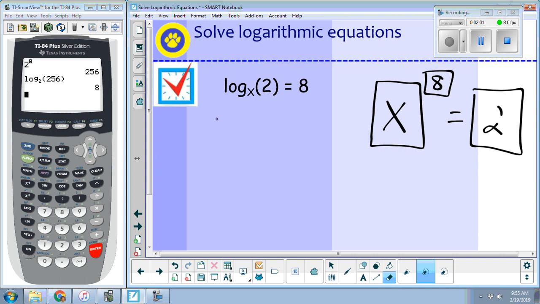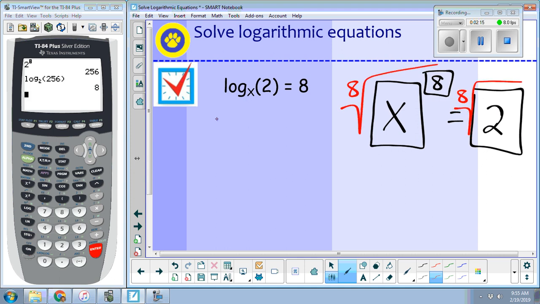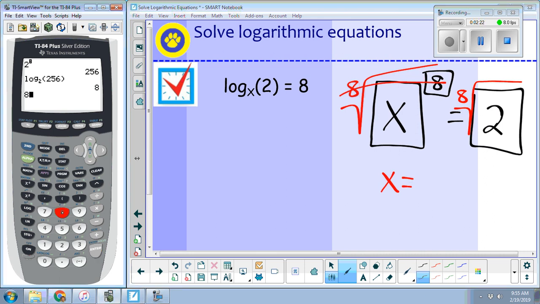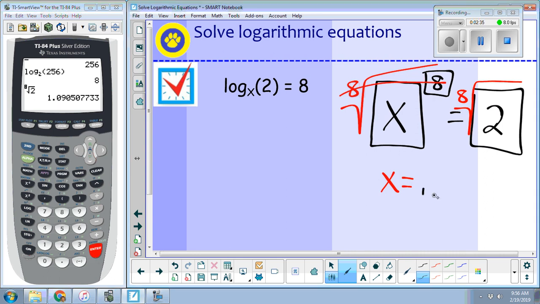Now, this one I cannot type in the calculator right away. So I'm going to have to solve this using the 8th root. So in order to undo the 8th power, I'm going to take the 8th root of both sides. And those will cancel out and give me the x by itself. I think I'll need the calculator for this one. The 8th root, and 8. Math menu, go down to the root, the little x there, that'll find any root. The 8th root of 2 is 1.09 approximately.